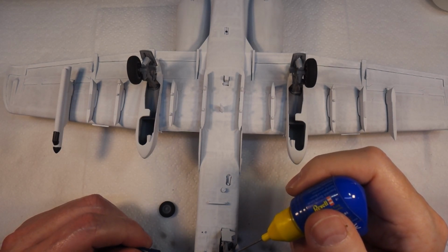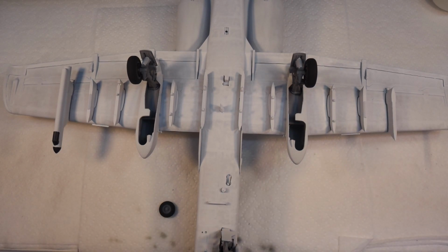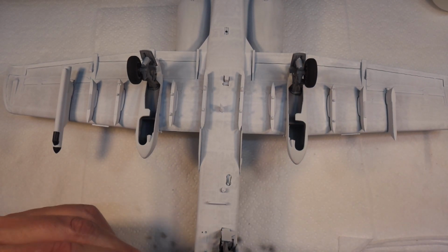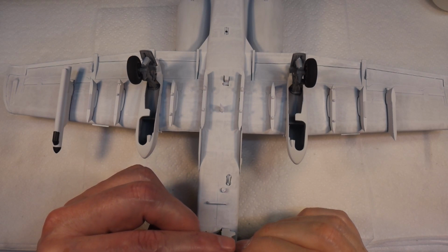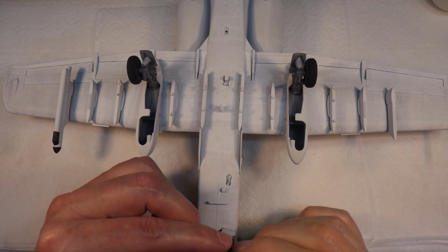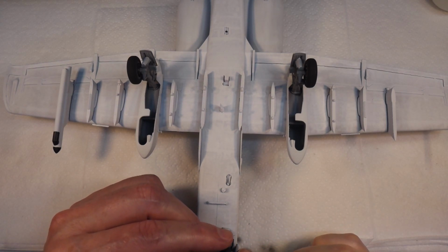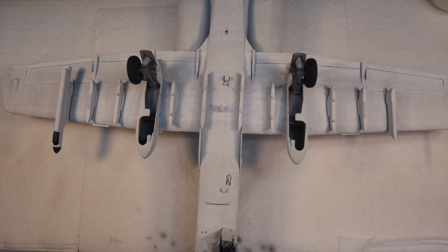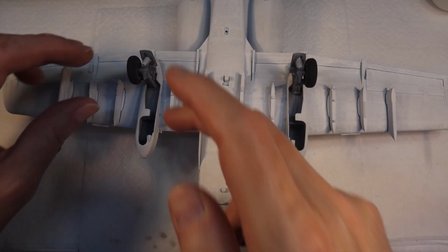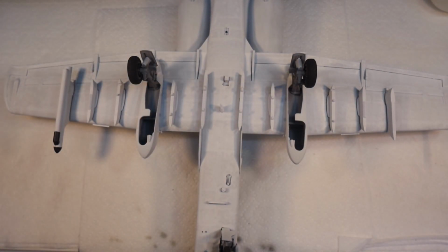I apologise if you can't see this front wheel going on, but this thing is really far too big to go under the camera. So there we go. Right, now we'll give that a chance to set up properly, and then hopefully we can stand the thing on its wheels.